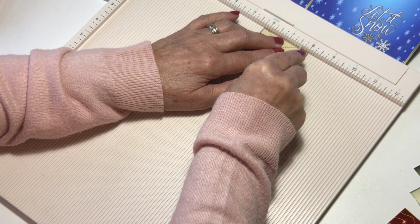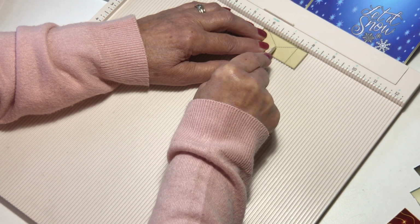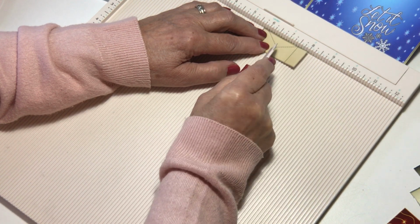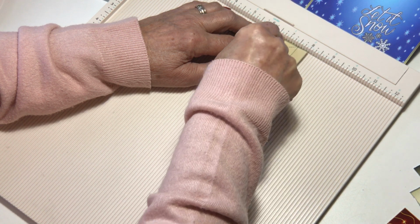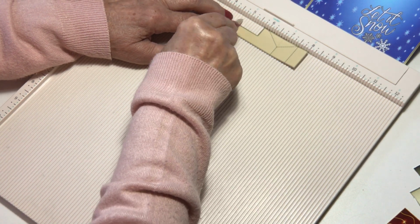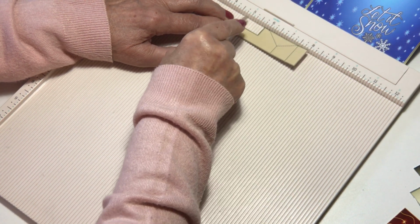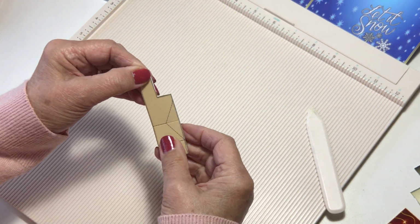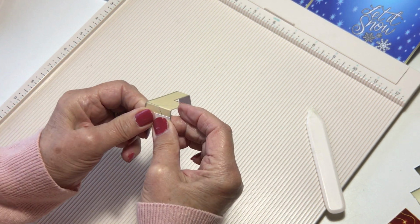That wants to come in a bit. I'd say the mechanism is probably the trickiest bit in this card, and you do want to go right the way across that V, even though the score line only goes to there. Go right across. Okay, and you've got one more score line here. Oh, it's not quite on it. That's it. All right. This is a mountain fold. This is a mountain fold. This is a valley fold.